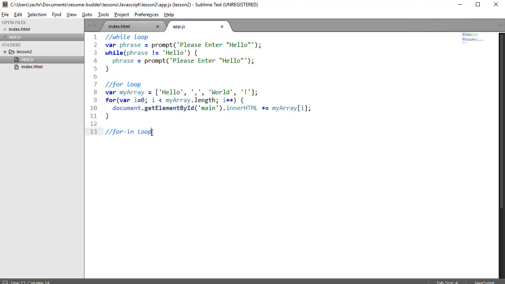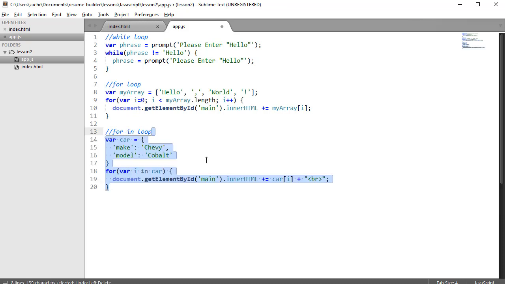Finally, we want to use the for-in loop to iterate through objects. Now, arrays are objects, but they're special types of objects where each key is a sequential number in the object itself. So it's easy to write a for loop where we just increment a counter by 1 to access the next field or the next property or the next method inside of an array. But for the general case of objects, we don't know what the keys are. So JavaScript has built in this for-in loop for us, pun intended there, to iterate through each of the keys of an object. To illustrate this, let's use the car theme that we had been doing in previous lessons.